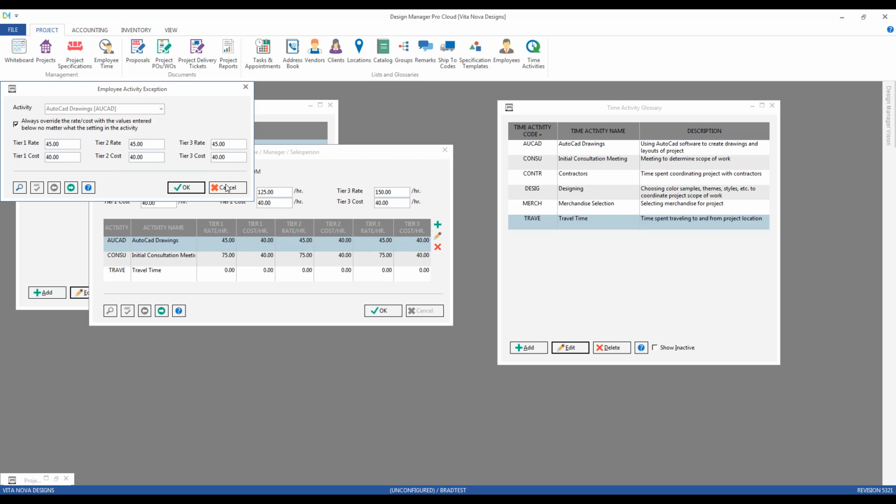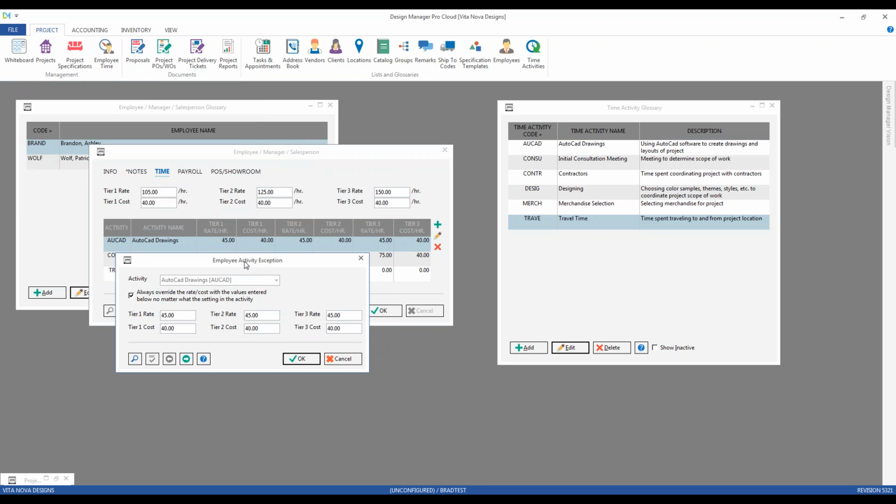So if we edit her exception, we can see that we're going to be charging $45 flat against all rates, using the final setting of always override the rate and cost with the values entered below, no matter what is in the time activity. So this is sort of the final override by having Ashley's AutoCAD time activity exception set to always, no matter what, use the rates below, regardless of any other settings.